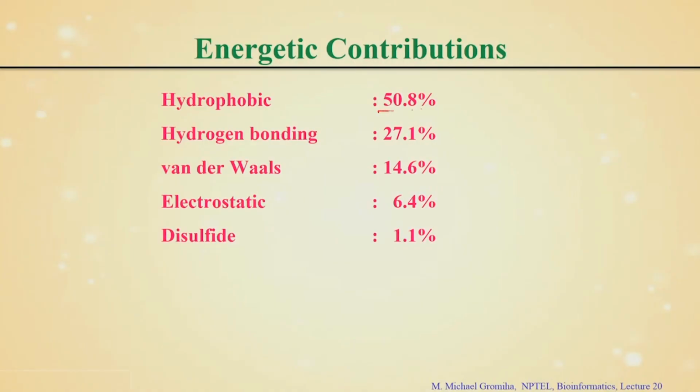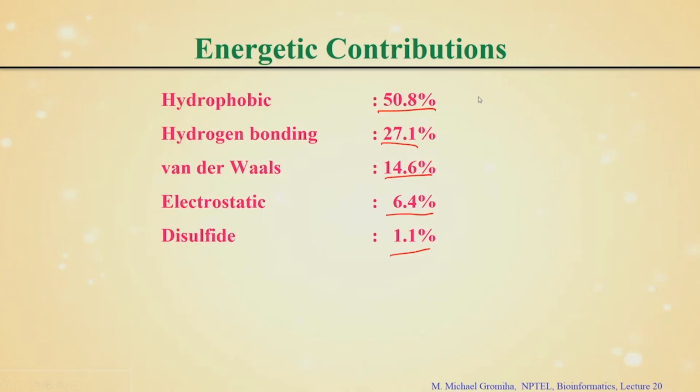If you do this, then you can see approximately the hydrophobic interactions contribute 50% and the hydrogen bonding up to 27%, van der Waals 15%, electrostatic 6% and the disulfide 1%. Then we look at these numbers, whether they make sense. The hydrophobic interactions are dominant because most of the proteins follow the hydrophobic collapse model, to make these hydrophobic residues be at the interior of the core when the protein folds from the unfolded state to the folded state. That means the hydrophobic force is the driving force for many proteins, and this is the reason why the hydrophobic free energy value is more than 50%. Then we look into the second term, hydrogen bonding free energy.